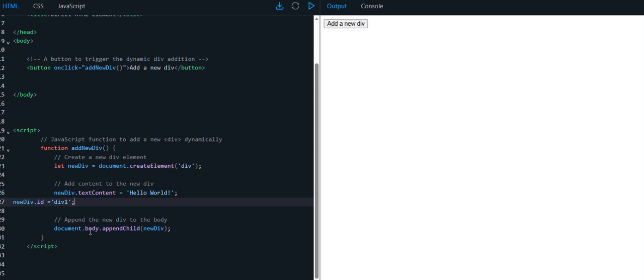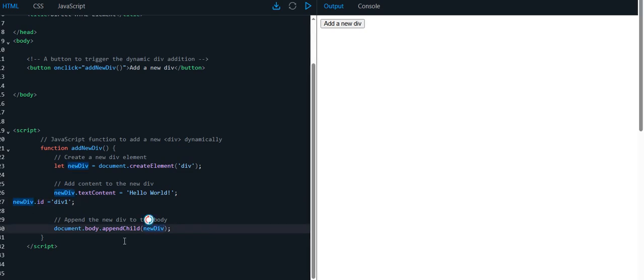And after this, you should append this variable newDiv to the element that you want to attach it to. For example, I want to attach this new div directly to the body, and I say document.body.appendChild(newDiv).